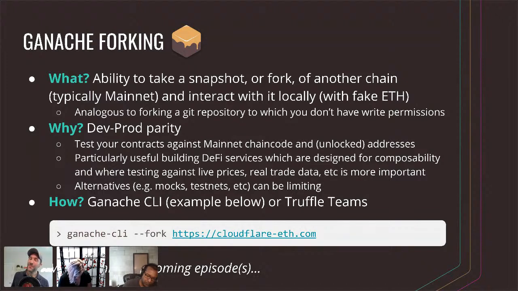I often think of it, and I don't know how good this analogy actually is, but I'll put it out there anyway: think of GitHub, and you take a fork of a repository that you don't have write permissions back to. You can then do what you want with that repository, but you can never write those changes back to the repository that you forked from. So putting that out there for what it's worth. I don't know how useful that is, but there's perhaps some parallel.